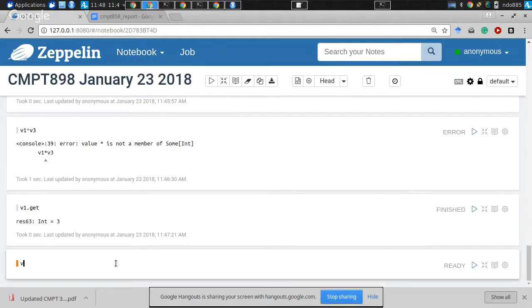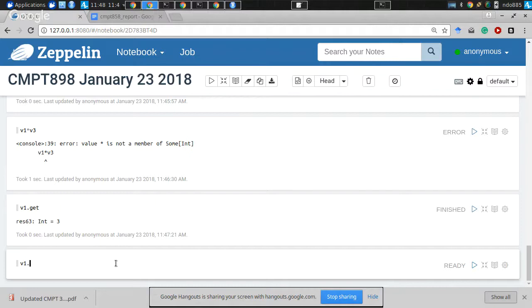Okay, so I want to be able to multiply two things, regardless of if any of them are none. We want it to be robust. We want it to be resilient. Even if any combination of these are none, we still want it to work, okay? We ready? Okay, how do we do it? How do we do it?